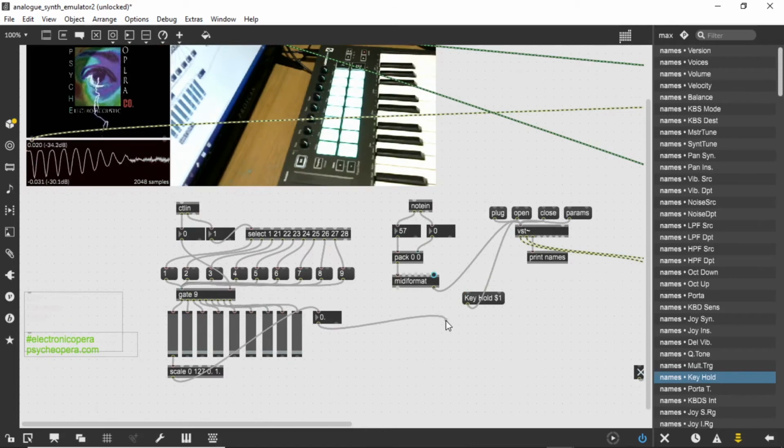All right, now you want to take the output from here. Oh, no, wait a second. This Keyhold is a switch, so we don't need this many numbers for Keyhold.